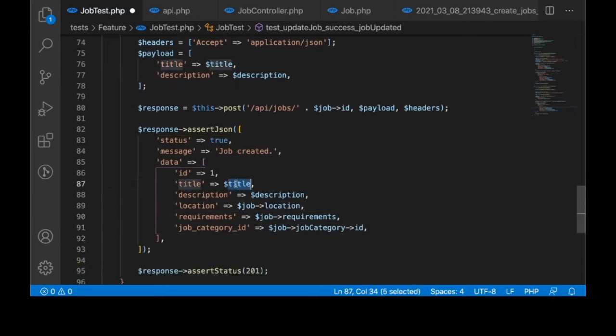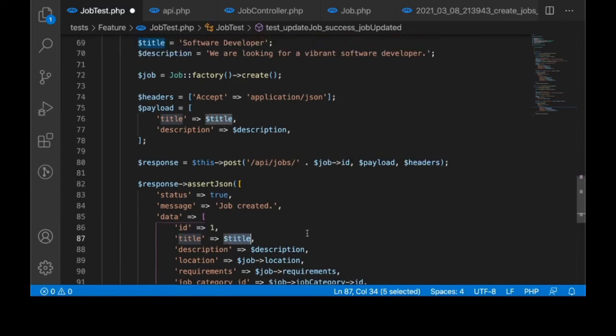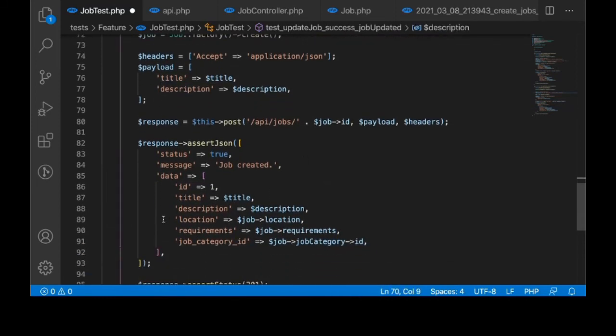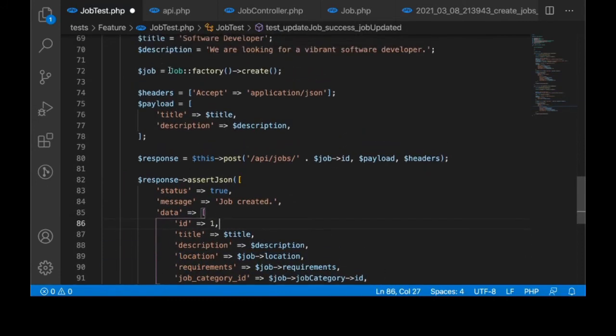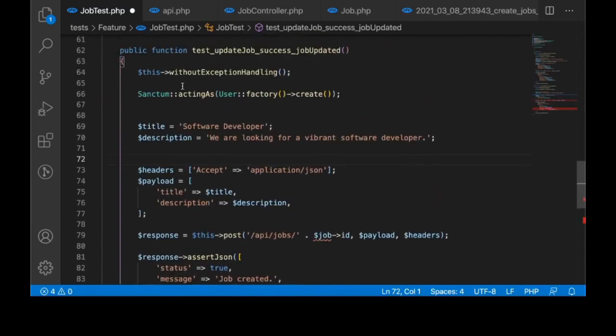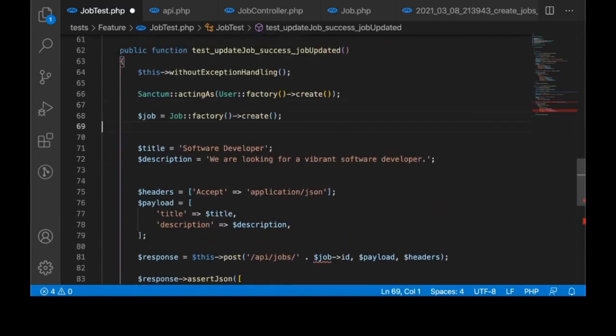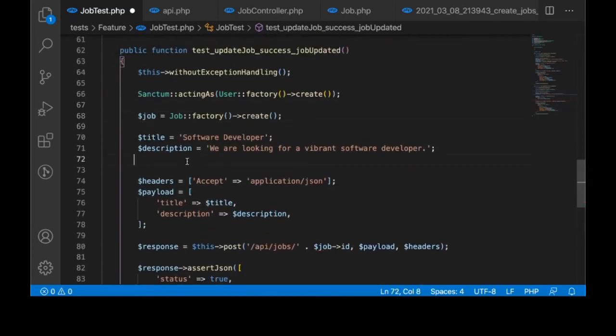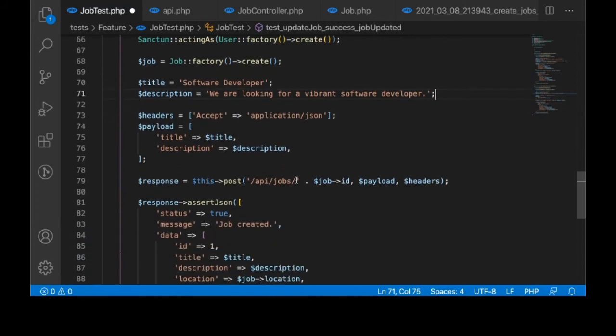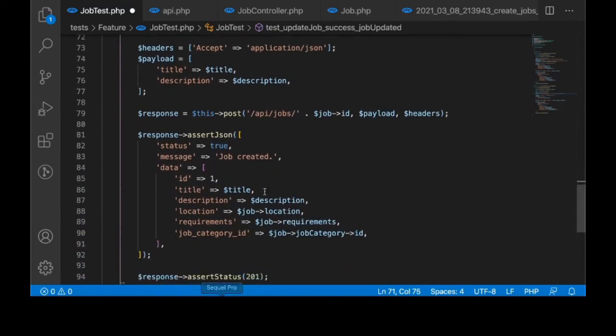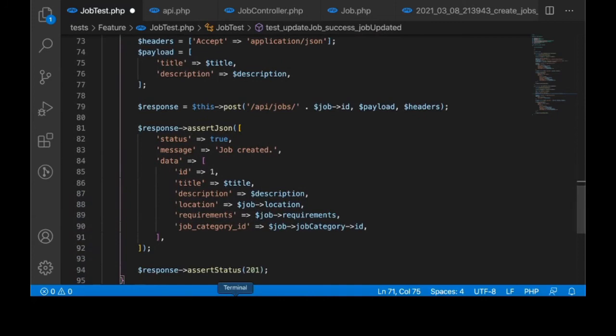So we're expecting that the title will be the new title, the description will be the new description, other things will remain the way they were when the job was created. There's no need moving this up here, but just put it up there. Now we make a call to that endpoint. Let's run the test.